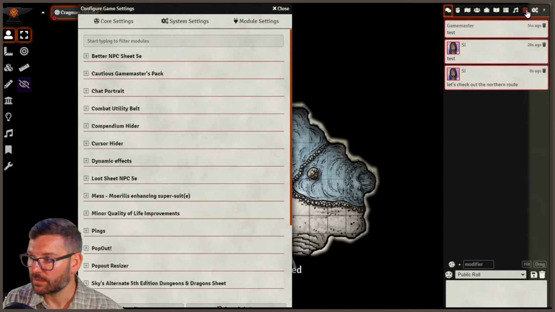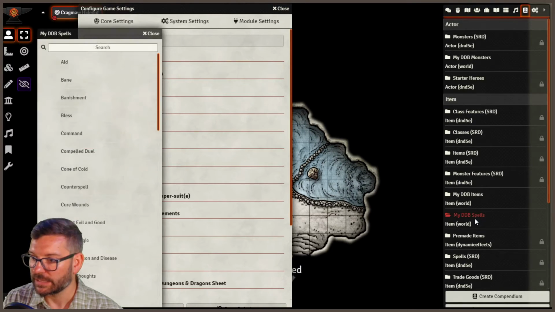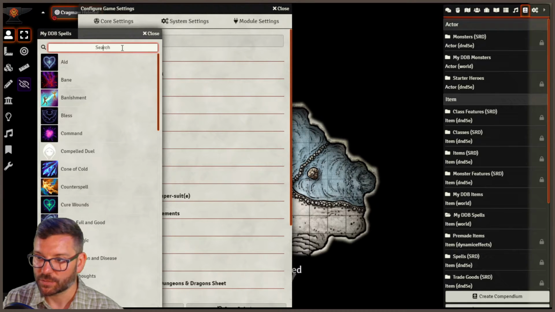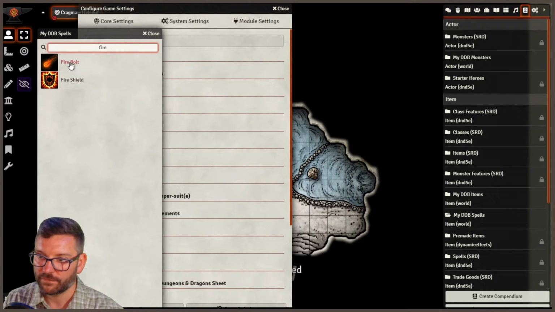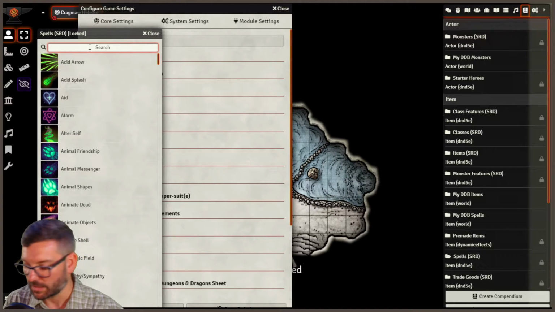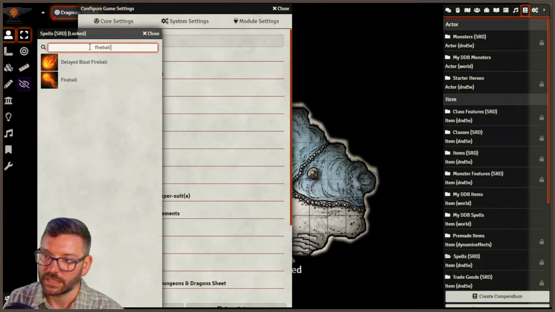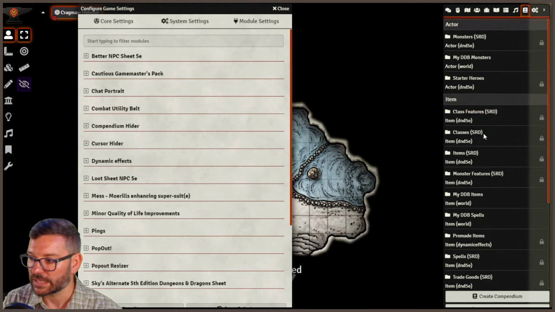Compendium Browser. So if you look at the compendiums, and let's say I open my D&D Beyond spells, you'll see it's got this search bar up here now, and you can say everyone's favorite, Firebolt. There you go. I don't have everything imported into here yet from D&D Beyond, so you won't see that. That's only what I've imported so far. If I go into the SRD, you'll see it there. But it allows you to search and go through and check things out. It's pretty useful. That's simple.